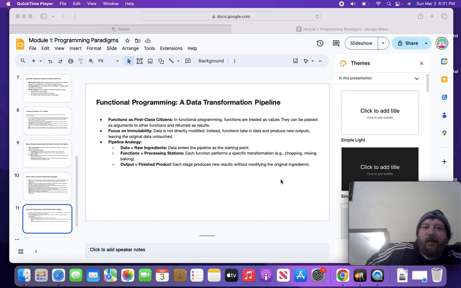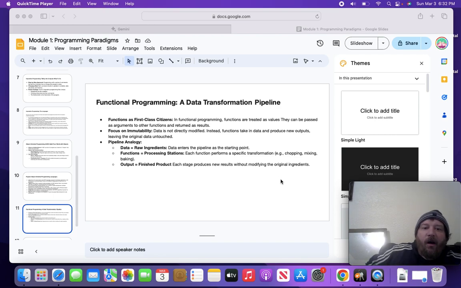And then last but not least, we have functional programming. So think of it essentially like a data transformation pipeline. With functional programming, essentially what this does is it brings functions to the very forefront. Functions are everything within functional programming, right? And so they can be passed as arguments, and you can pass functions and return functions. So it's a lot more flexibility as far as what you can do with functions, but at the same time it puts them at the very forefront.